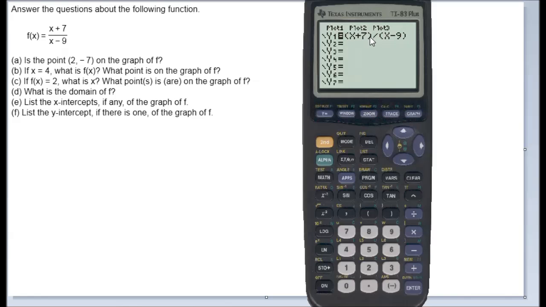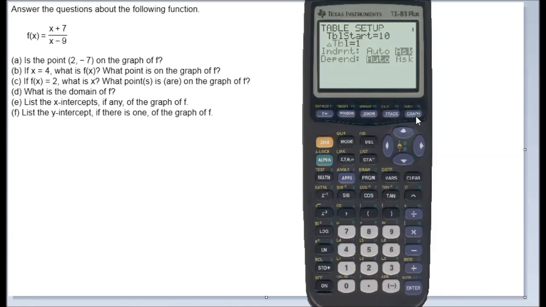Make sure you use parentheses if you have to. Some of the better calculators, you can have an actual fraction there, but on this one you have to do it this way. And then we can go ahead and look at the table here, but before we do that, a preliminary step would be to go to the table set, go second and then window, and make sure that the independent variable is on Ask right there.